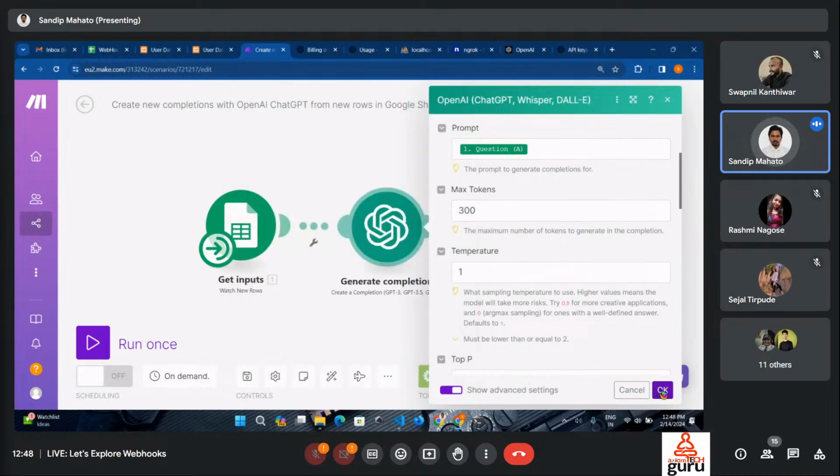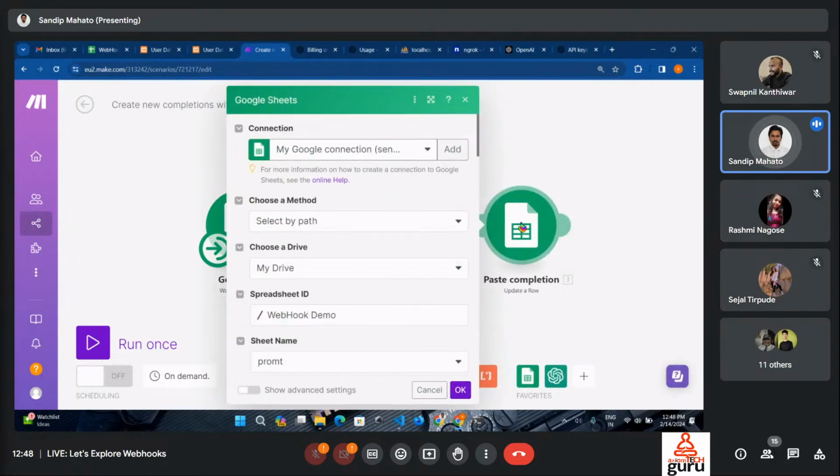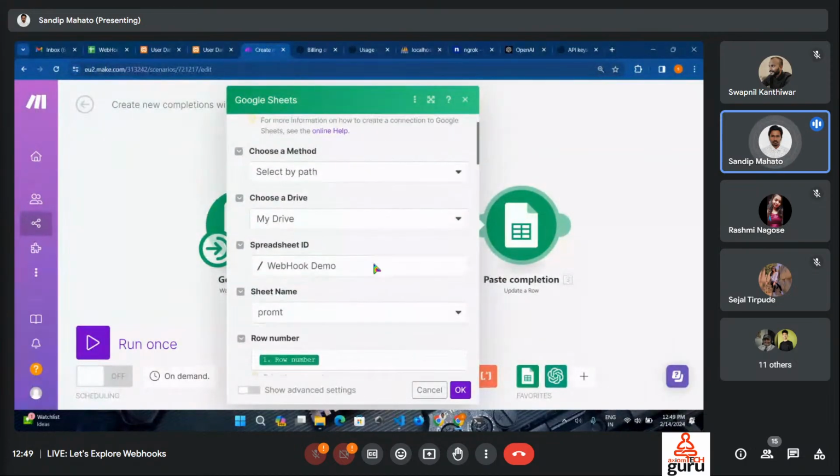Simply click OK. Where will the answer be saved? Here we have to provide the application. In this scenario, the application is the same, which is Google Sheet.